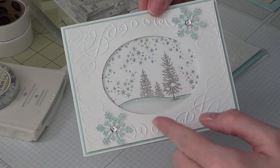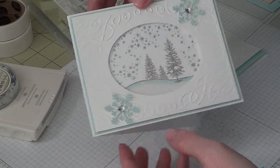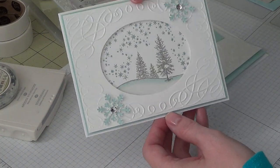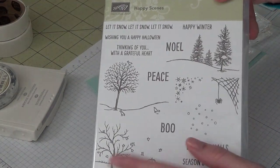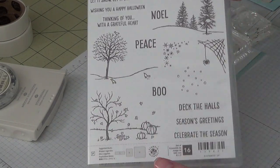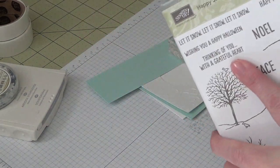I've done another frame type piece on the front and punched out some snowflakes. This is done with Stampin' Up! Soft Sky. And again, I used the Happy Scenes stamp set, little trees up here, and this one I used the snowflakes for it. So we are going to show you how to do this one.